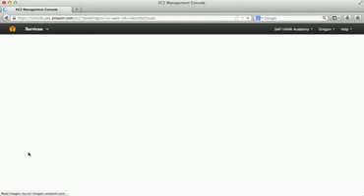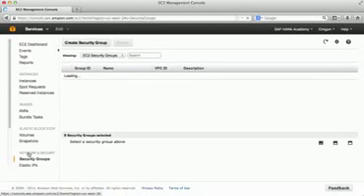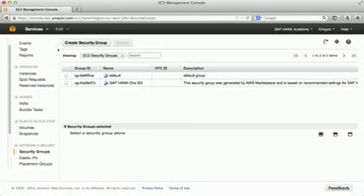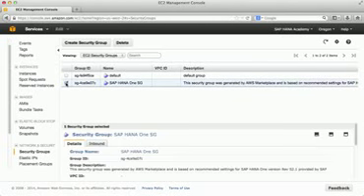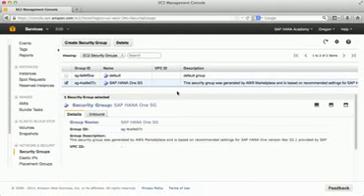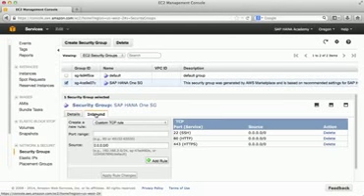So there's only 3 to 4 ports that we need, depending on what we're doing. To open them, we select the security group that we want to add the ports to, which the machine is using. Remember, our SAP HANA 1 instance is using our SAP HANA 1 SG security group. We can make this a bit larger, and we go to our inbound ports.